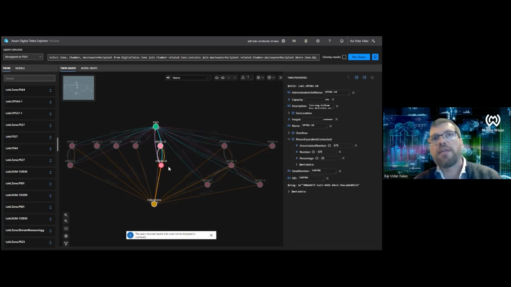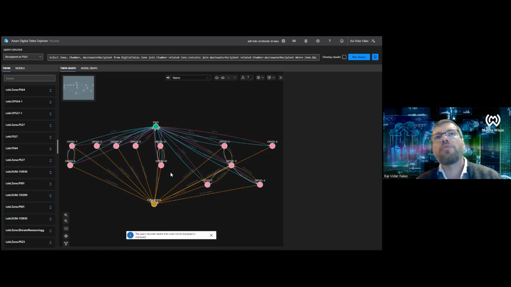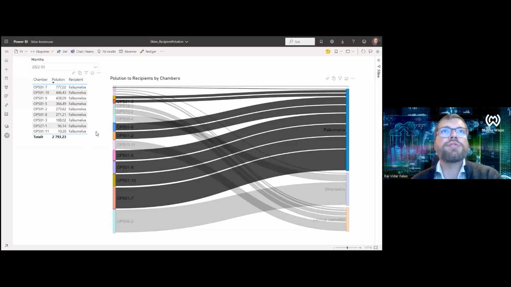So by calculating the amount of overflow and the number of person equivalents in this area, we are able to create reports that look more like this. They tell us not just whether there is an overflow or not, but how much pollution is actually provided to this particular recipient from the different chambers.